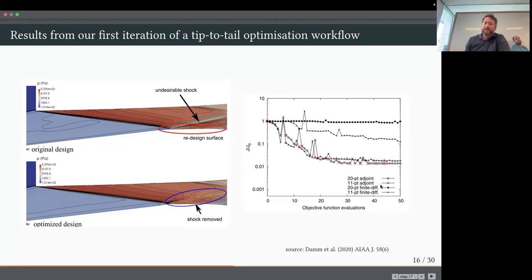The other thing to see is we just tested the sensitivity of our design to how many parameters we use. So we tried it with 11 parameters, and with 20 parameters. We get essentially the same result, and the runtime convergence is also very comparable, which was the whole selling point of adjoint, right? That we should be able to go to many parameters relatively independent of how many we choose at the same cost.